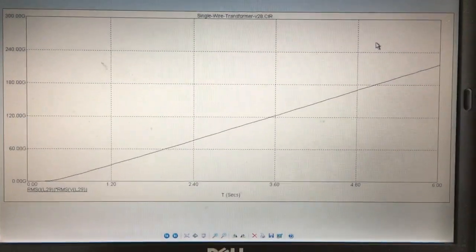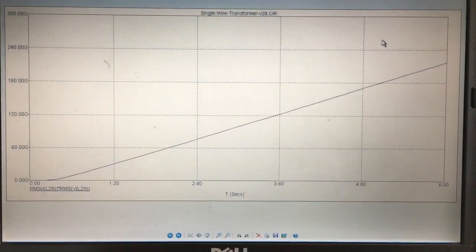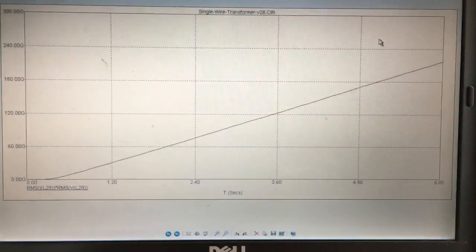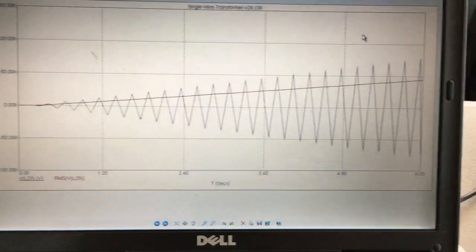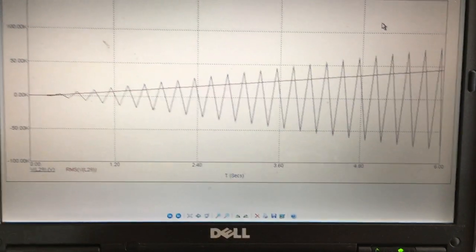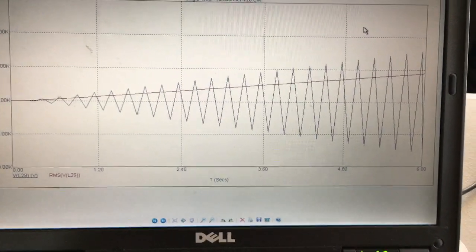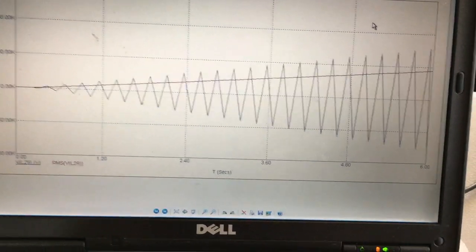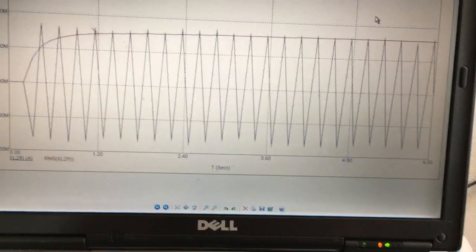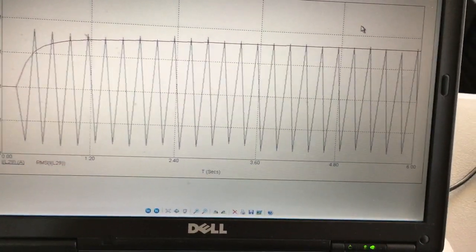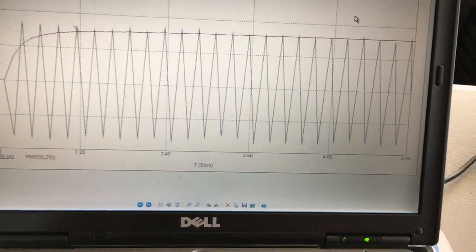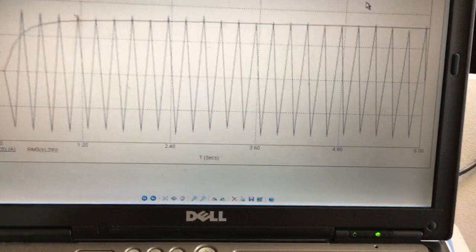Now we move on to the inductor, L29. That's one of the octagonal inductors. The wattage is rising, and at 6 seconds, it's less than 240 gigawatts on the octagonal inductor. Now the voltage is rising. They're triangle waves and they're rising, and at 6 seconds, it's less than 100,000 volts peak to peak. Now the current is stable on the inductor, and the peak to peak, or the RMS for that matter, is something less than 6 megaamps.